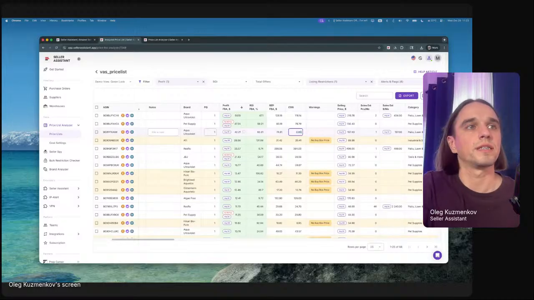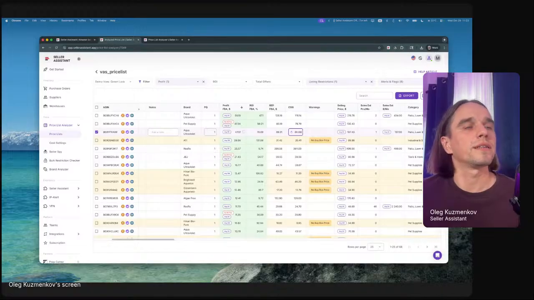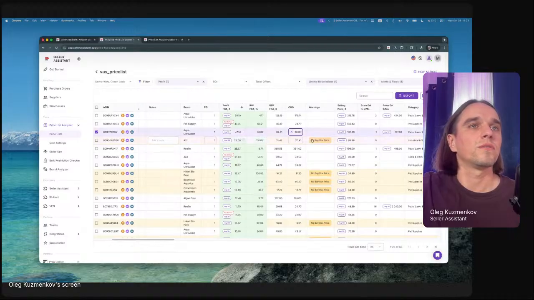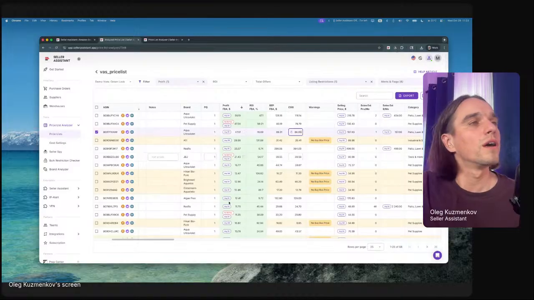You can set 60, and it will be recalculated. Now you have a new price calculated like this, and you are also allowed to reset the column to its original value if something went wrong.